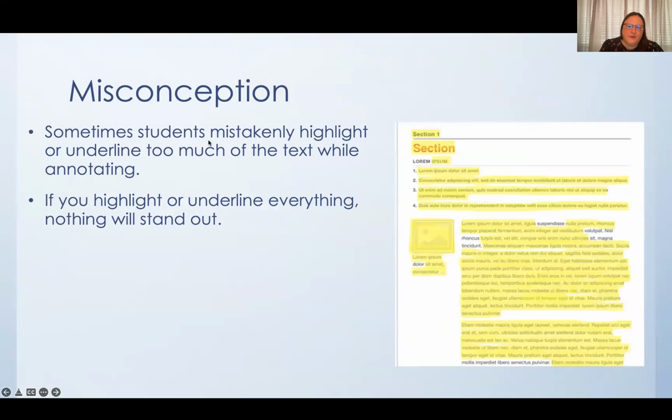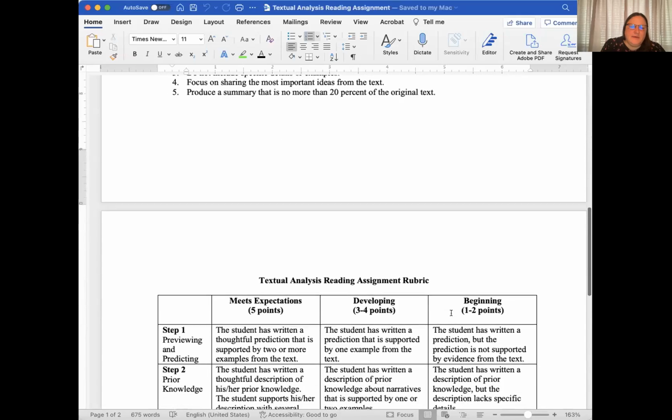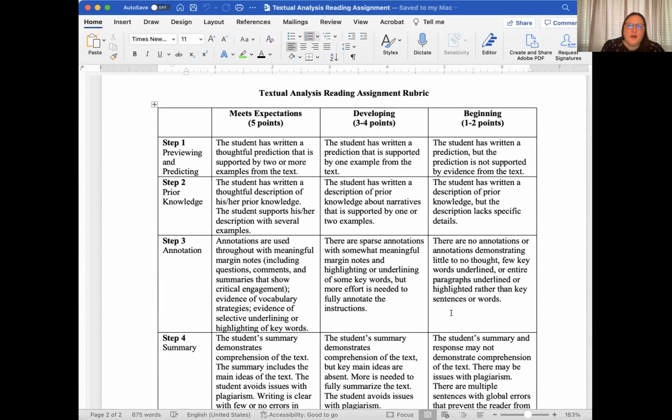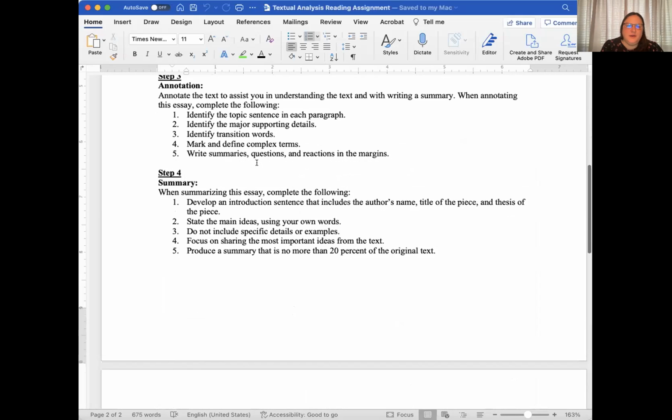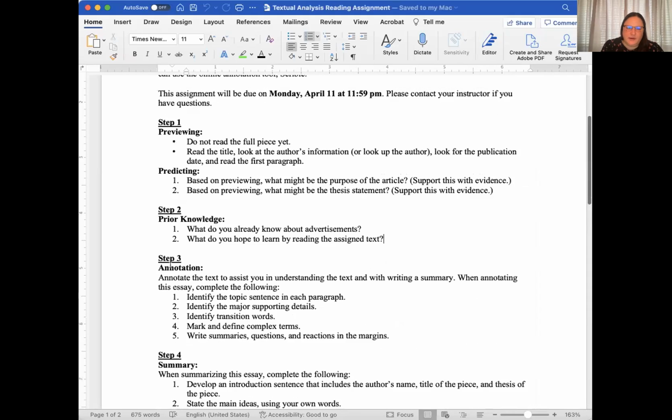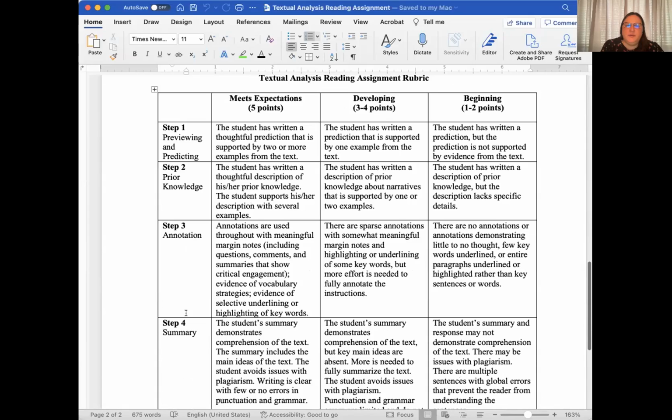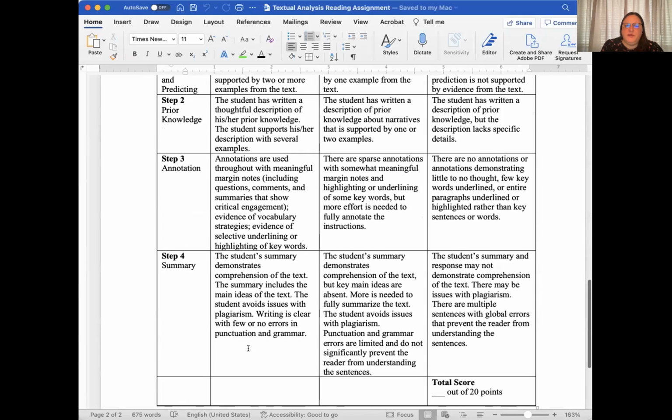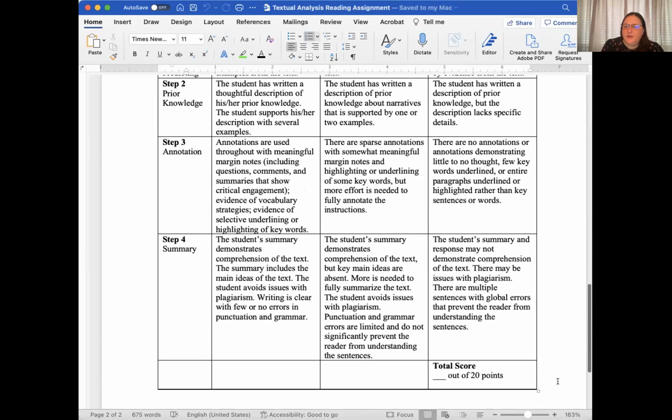And at the end of your handout, you will see that there is a rubric that I will use to assess your work. Our goal is to meet expectations. And so you might use this rubric to make sure you've completed everything that you need to complete, right? So once you have your assignment completed, all 4 steps, come here to this rubric and you could use this to make sure you've met all the requirements so that you can earn the full score of 20 points, right? So any questions anyone would like to ask or anything you're confused about?